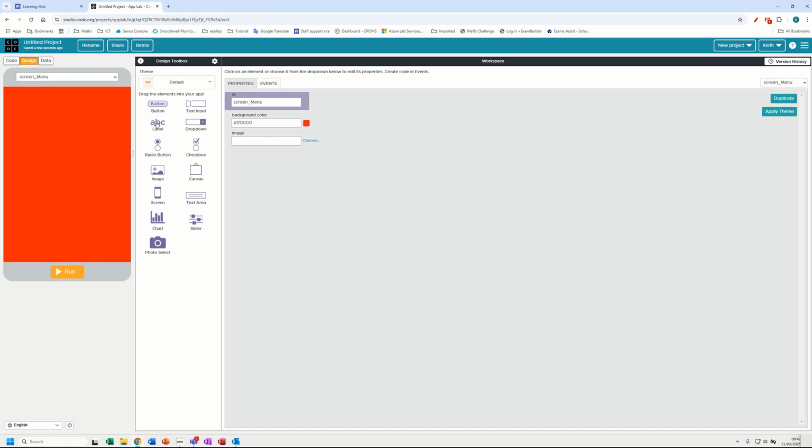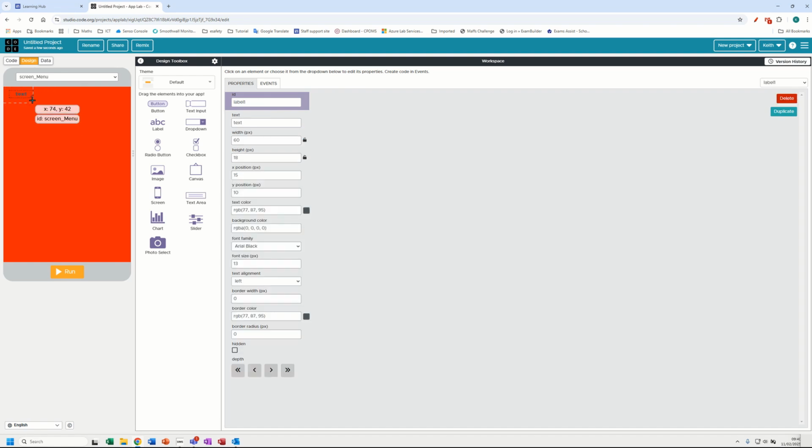Now I'm going to put something on the screen. Now I'm going to put a title at the top of the page, so I'm going to drag a label over here, and it looks itty bitty and a bit rubbish. So it's really important that I label the label as a label. I know that sounds really stupid, but it is a label, and it's on the menu page, and it's going to be the title. Now if you leave that as label 1, you are going to get unstuck very quickly, because I'm going to label things properly all the way through, because we might end up with 3 pages on here, 4 pages maybe even.